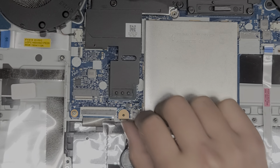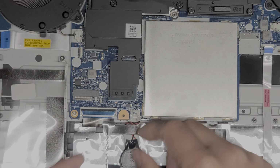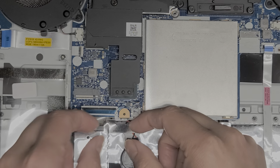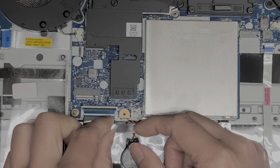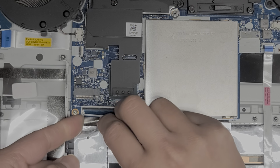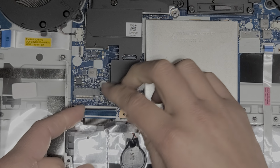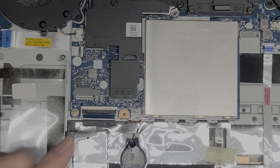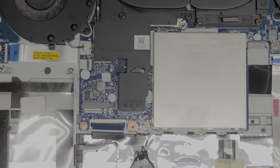Alright, we got the keyboard connector here. Flip up the latch, and then we're going to pull that out. You want to be careful because there's this adhesive stuck to it. So let's peel that adhesive off. Or you can try and use that to help you pull the connector out. All right, so that actually worked. Okay, I guess I'll peel it off later. Okay, so we got that.